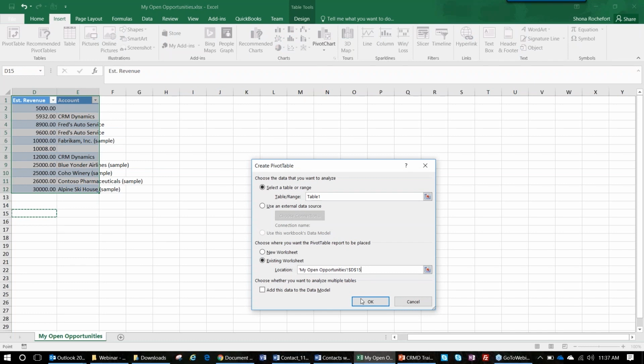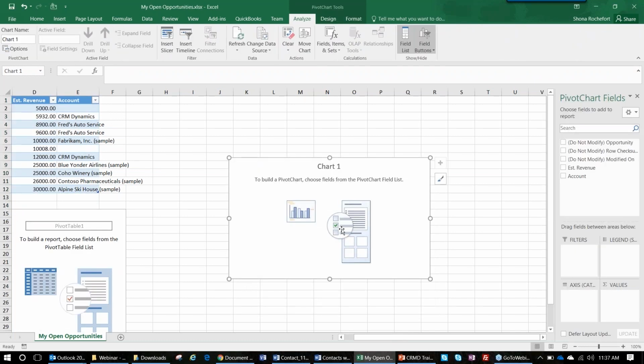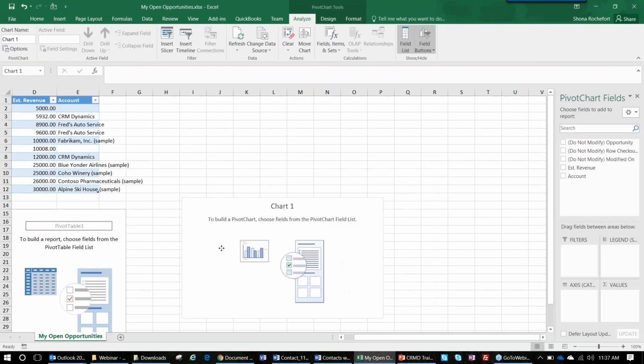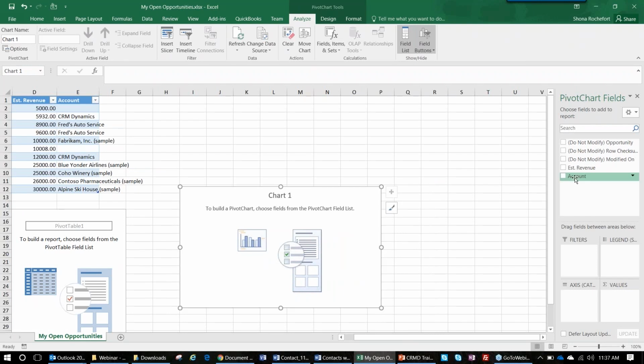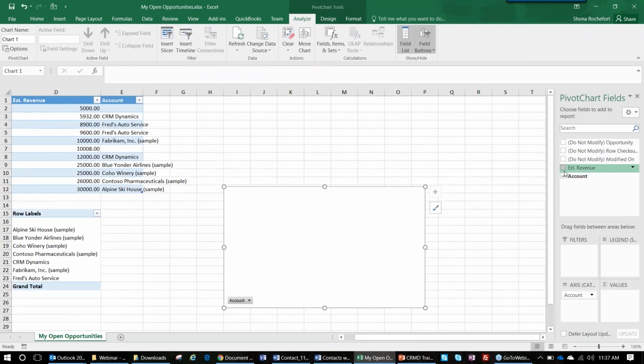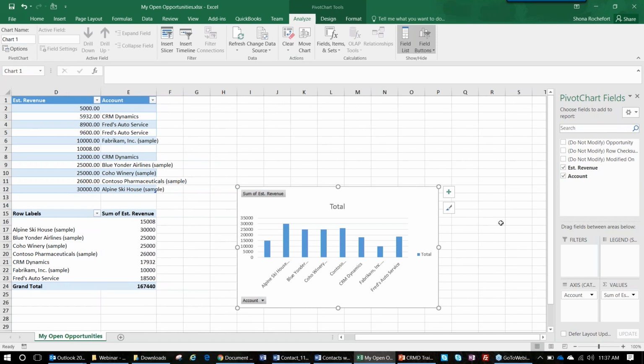Now, I'm not going to spend a lot of time going through the formatting of this. Again, I have one that's already prepared that we'll look at instead. So hopefully, though, you get the understanding that you now design this Excel file as you want it to look. This is no longer a CRM issue in the sense of how do I want CRM to look. This is now how do I want my Excel file to look. So once you've finished designing your Excel file, then you can save the information.